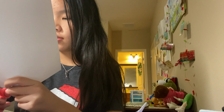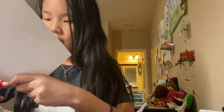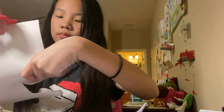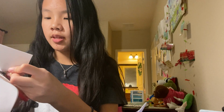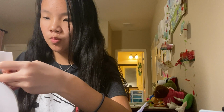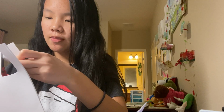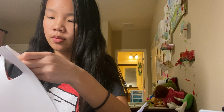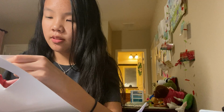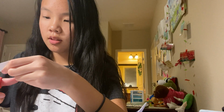And I need these drills. This is not very hard. And I'm gonna hang this in my room, in my Christmas wall section. I plan to have a photo wall in my room, so I'm planning to have that. I'm excited for that.